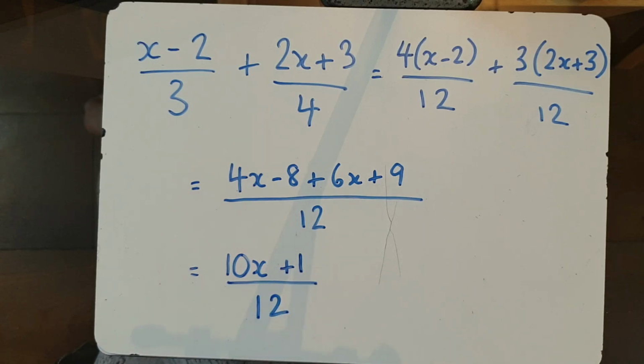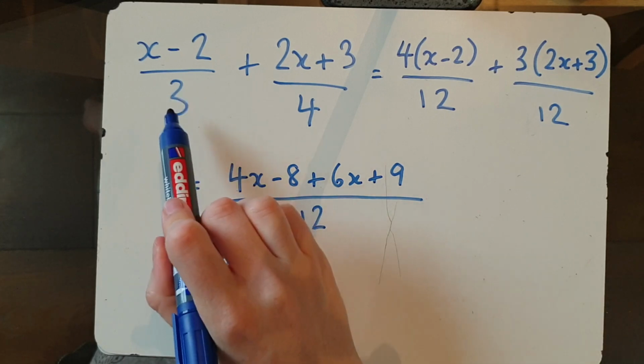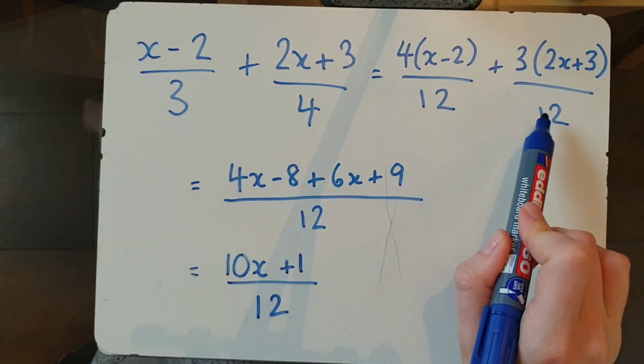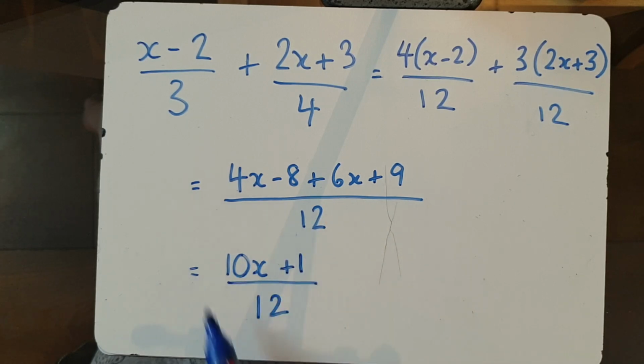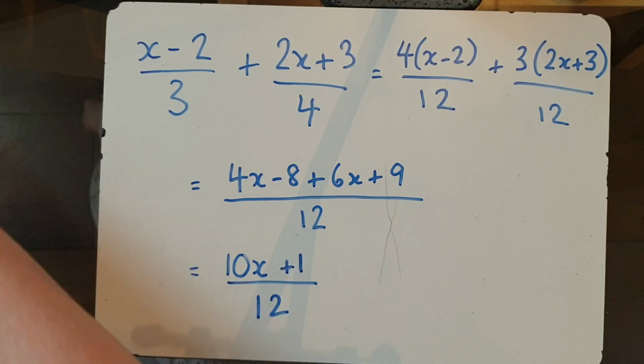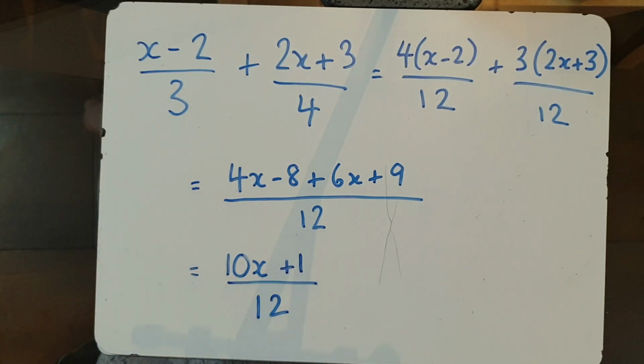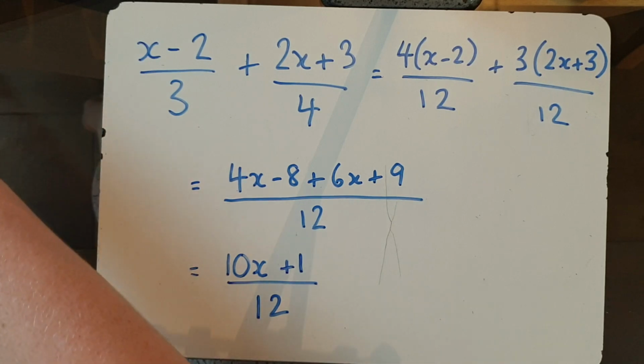So exactly the same method as with numeric fractions. Make the denominators the same, put them as one fraction, and then simplify where possible, which we've done by collecting like terms. That is enough information to have a go at exercise 2, questions 1 and 2, but you need another example to be able to do question 3. So you can either pause here and have a go at 1 and 2 now, or look at the next example and then have a go at the whole of exercise 2.